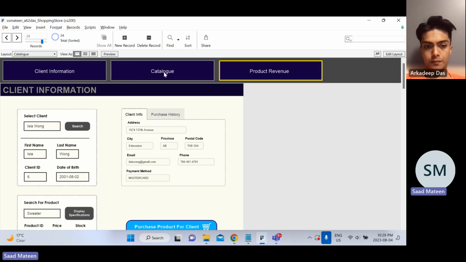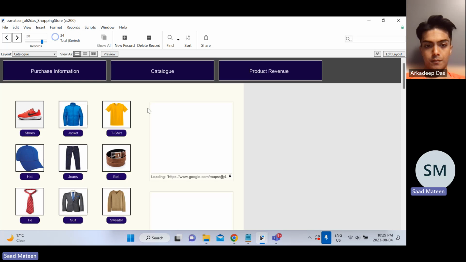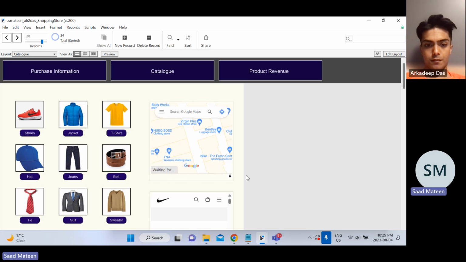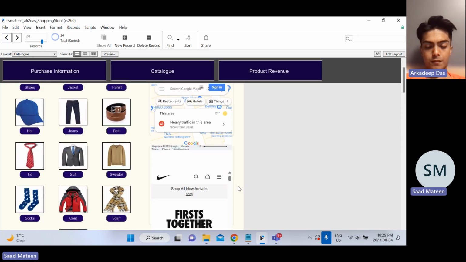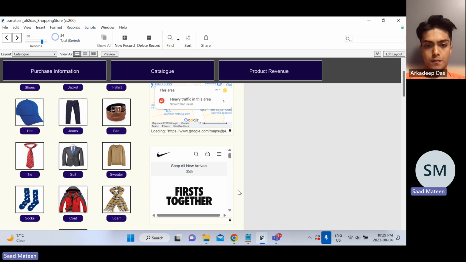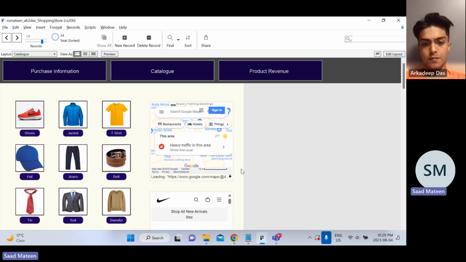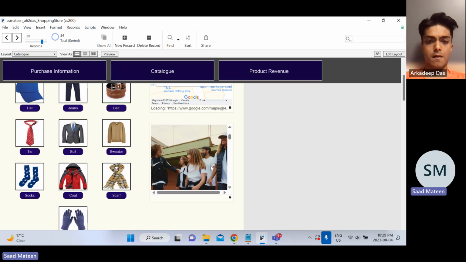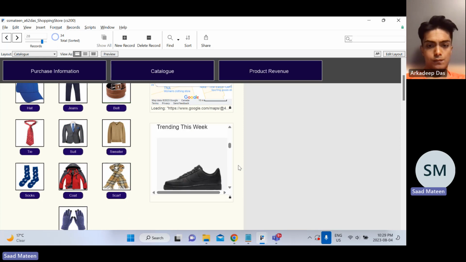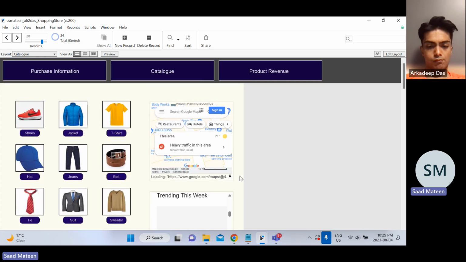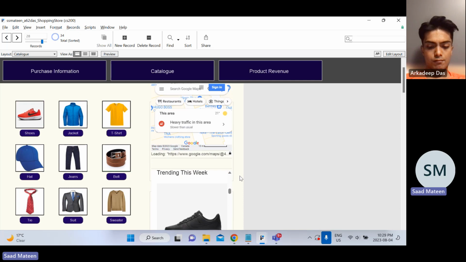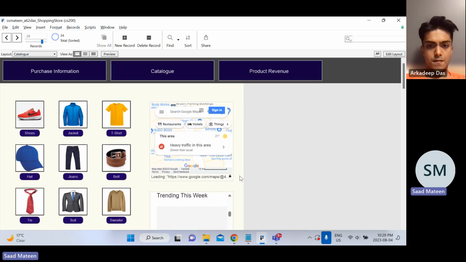Moving on, within our catalog section, we also have two data viewer features, as mentioned earlier, that allow us to better see the location of the store and also see how the website of the store is looking as well. It just gives the user of the site a better idea of where to find the products, where to find the location, etc.